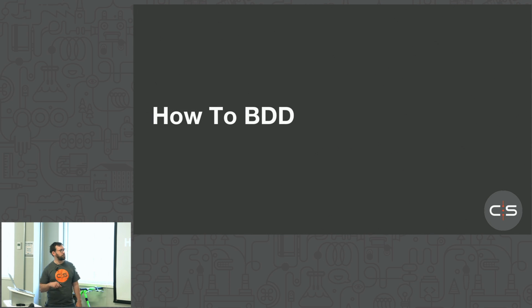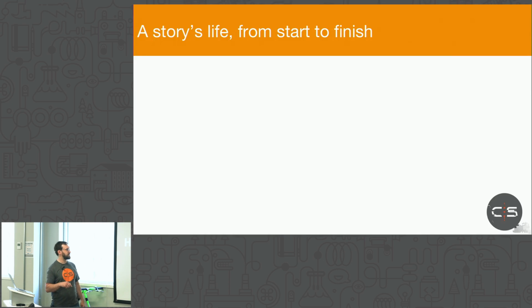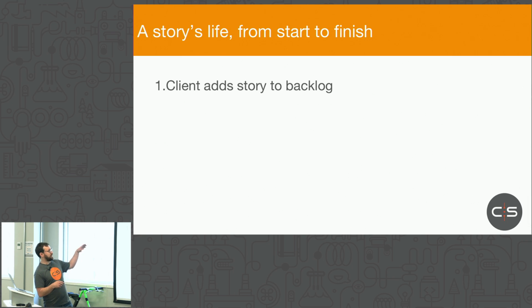So now I've told you what not to do. How do you do it? What's the real process? So like I described earlier, BDD is intricately tied in with Agile, and unsurprisingly, BDD starts with a story. The first thing, the way a story is created, obviously, is the client creates that story.